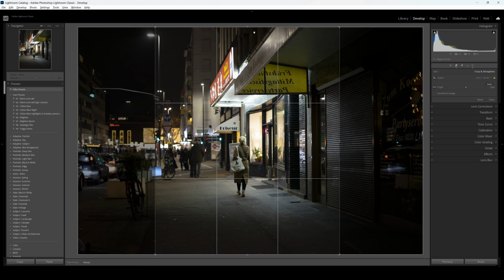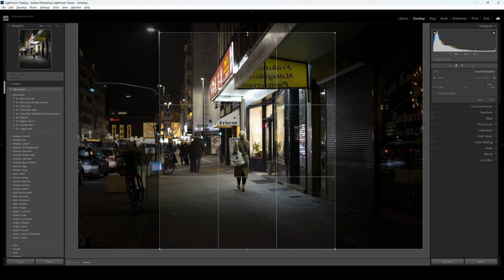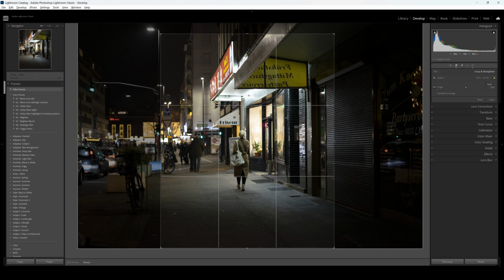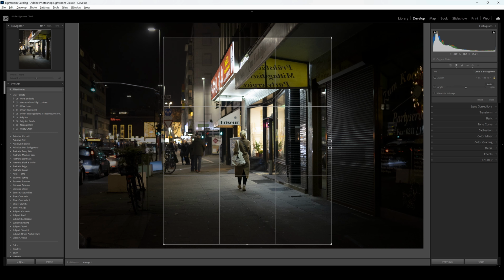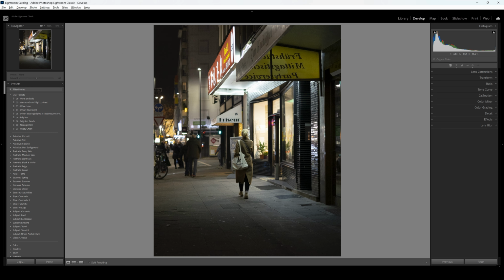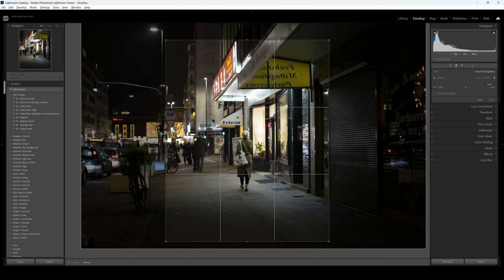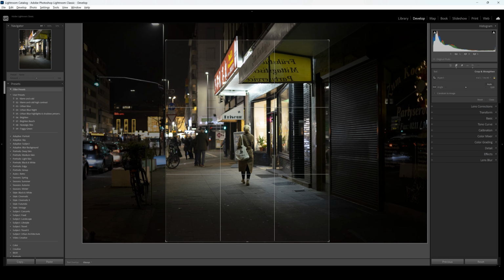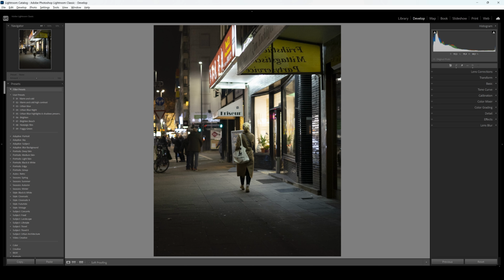And now I might crop it just a little bit to get rid of this lamppost that is kind of too close to the edge. Okay, like this probably. And I want to get rid of this blue thing here. So like this, get my subject a little more in the middle, like that. Okay, this should do the trick for now. Yeah, pretty good. Maybe just move it a little more downwards. Okay. Yeah, this is pretty good.